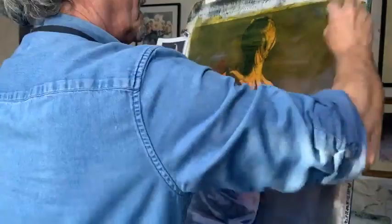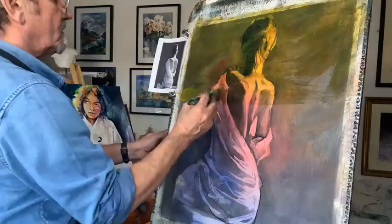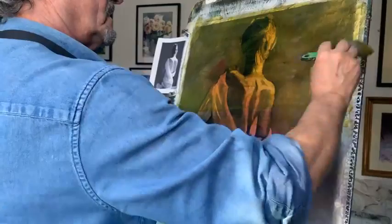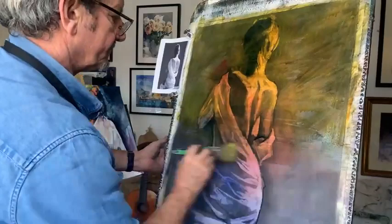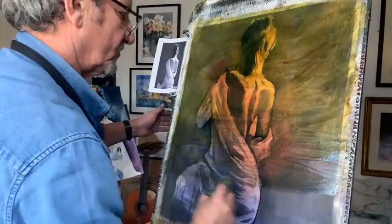You've got this lovely warmth now, this light. And that'll warm up the alizarin as well. So she's got this lovely alizarin. I don't know if it's going to make the blue green. Let's see. That'll not be too bad. We'll just add a bit more water. You could use just water, you see. A bit of water so it's not as yellow, so I've not got as much green. And that just softens that area.